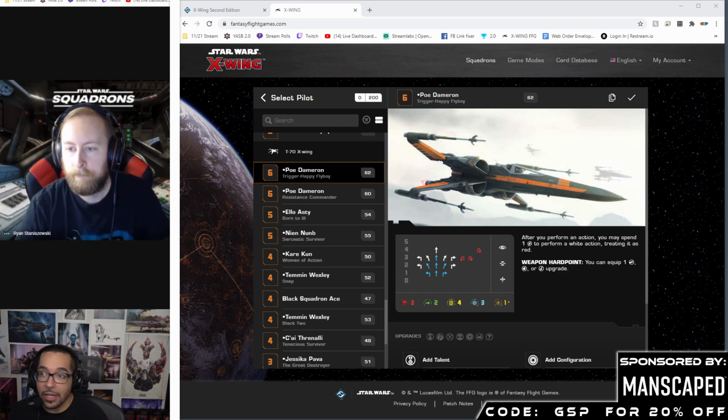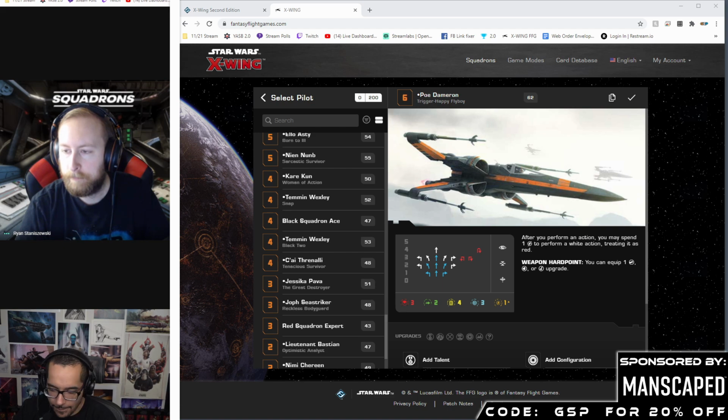All right, looking at Cara Kun going down by a point to 50, a.k.a. Blue Ace. Jess Pava, where you at? Actually, looks like my sheet is in a different order. So Pava's the same, 51. Just let me know what you have next, I can kind of read it off. Sea Striker went down 1 point, 49 to 48.